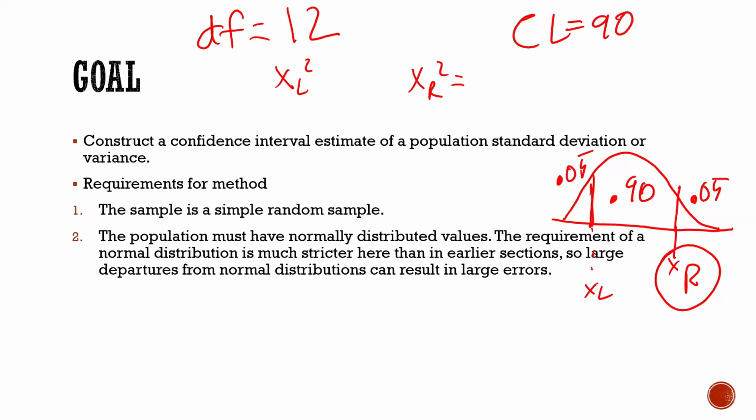Okay. To use the chi-squared distribution, the original population has to be normally distributed. That's it. It has to be normally distributed, and it is a strict requirement. Doesn't matter if the original population is not normally distributed, you can't do this. Doesn't matter how big n is. We're following here, okay? So that's your requirements, right, to be able to use the formula.